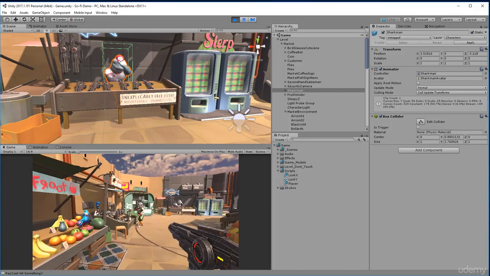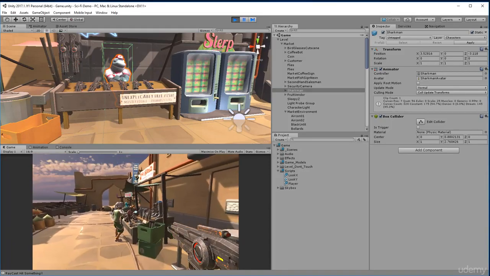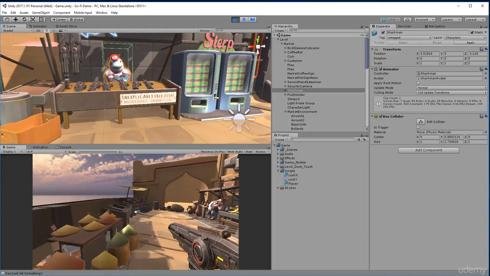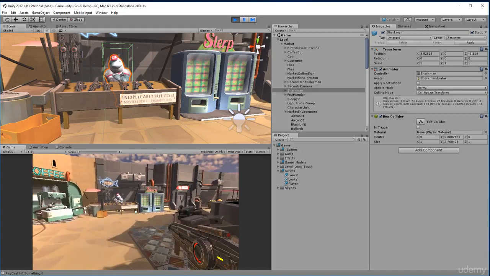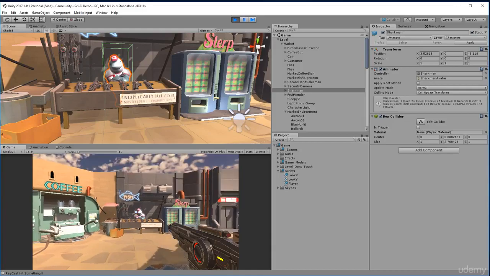So now it comes down to, how do I know what I hit? Because in our game, I might want to determine I can only shoot certain things. So what am I hitting? How can I get information about what I hit? That leads us to hit information returned to us from our ray, which we'll get into in the next video.